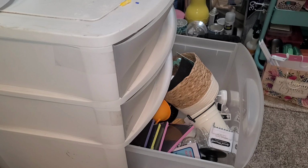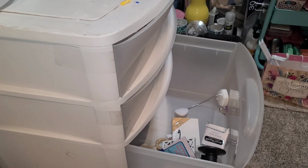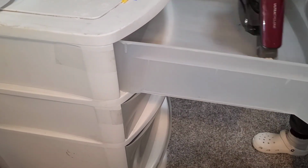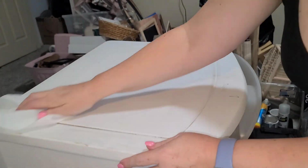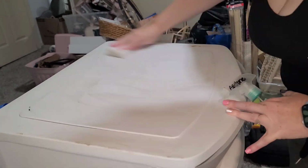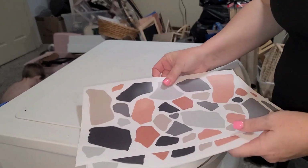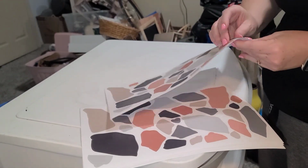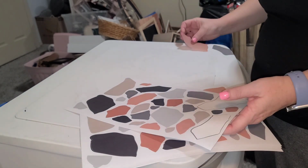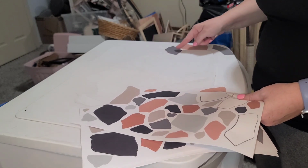Now, I don't know if I'm the only one, but anytime I start some kind of cleaning project, it always bleeds into something else. So this container was inside the closet, but I decided that I was actually going to keep it outside of the closet, and so I needed to kind of dress it up a little bit because visually I wanted my space to be pleasing. So I'm just giving this a really good wash, and I found these stickers that I got from the Target Dollar Spot probably over a year ago, and there's just like this terrazzo pattern. What I liked about this is it's really random and you don't have to be perfect in any way.